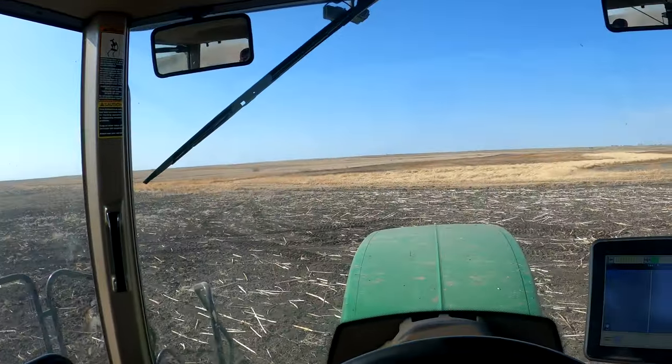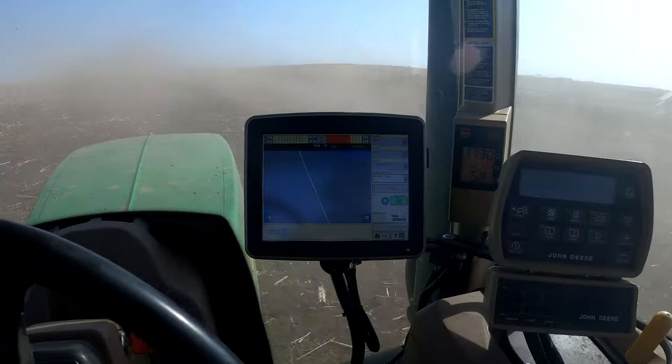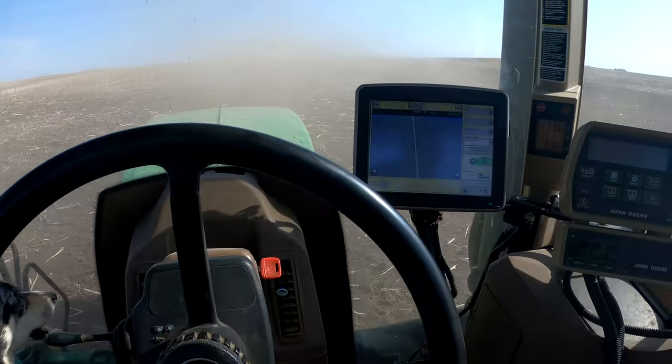So this is, I guess, technically the third day that we're out in the field. More on that later. It's time to turn. Okay, auto steer's engaged, we're going to the other end again.